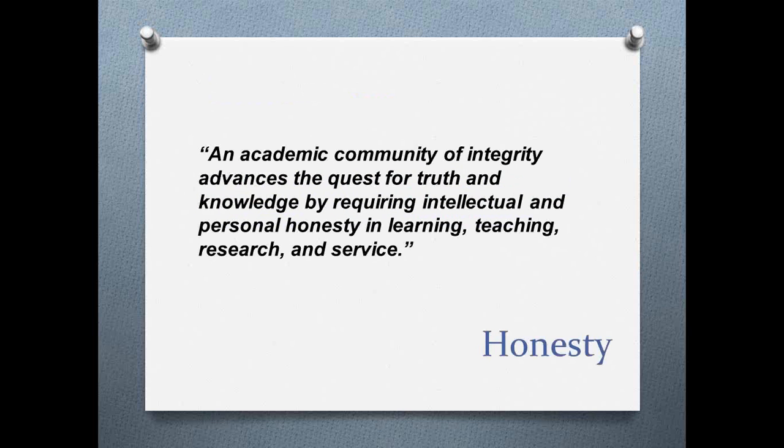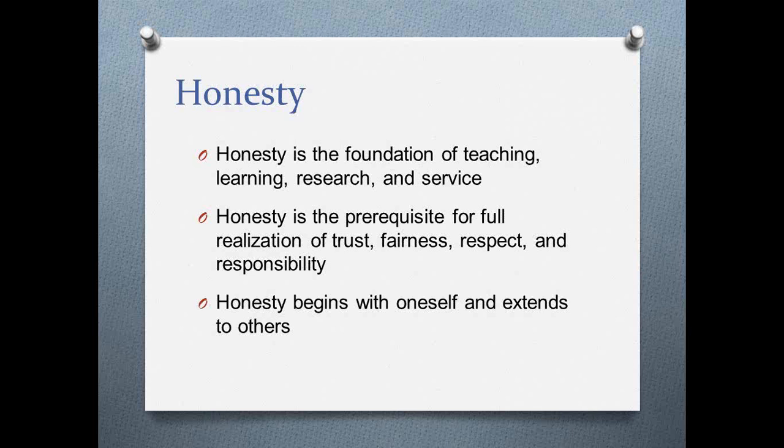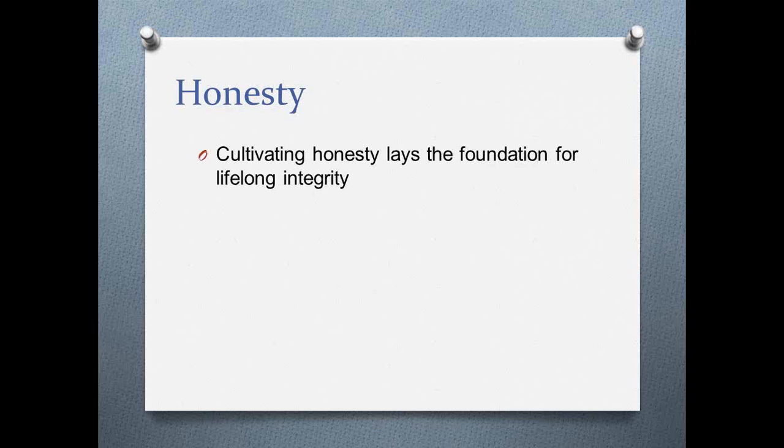So, again, from the Center for Academic Integrity, an academic community of integrity is the quest for truth and knowledge by requiring intellectual and personal honesty in learning, teaching, research, and service. So honesty is the foundation of teaching, learning, research, and service, and the prerequisite for a full realization of trust, fairness, respect, and responsibility. Honesty begins with oneself and extends to others. In the quest for knowledge, student and faculty alike must be honest with themselves and with each other, whether in the classroom, laboratory, or in the library, or even on the playing field.